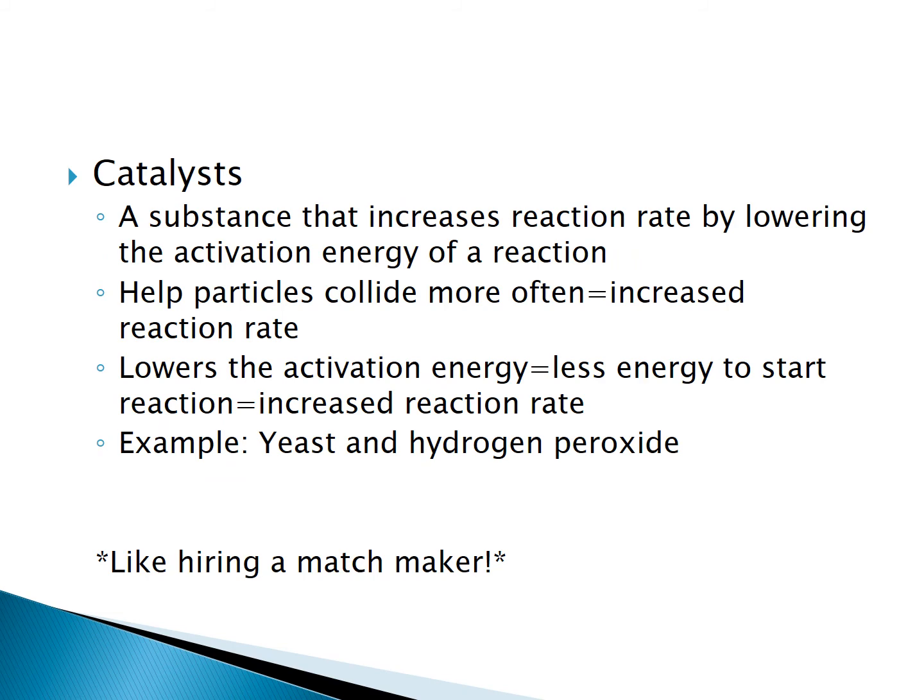Another thing you can do to increase the reaction rate of a chemical reaction is to add a catalyst. A lot of times we have enzymes, which we've probably talked about when you were in 7th grade, that act as catalysts and speed up reactions. A catalyst is any substance that increases the reaction rate by lowering the activation energy of a reaction. The activation energy of a reaction is how much energy is needed to start that reaction. So the catalyst basically makes it so that the energy that's required is less. So it takes less effort for that reaction to get started.